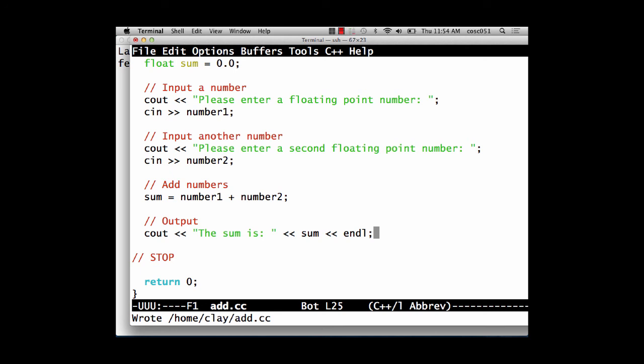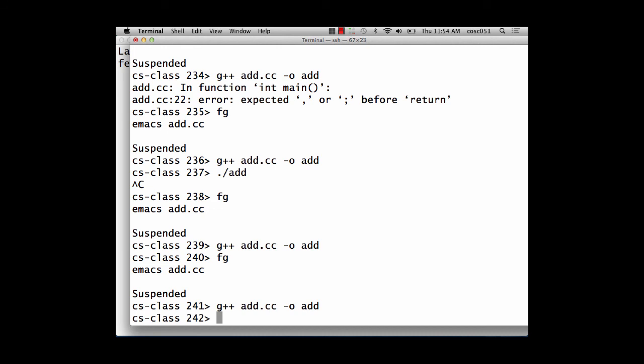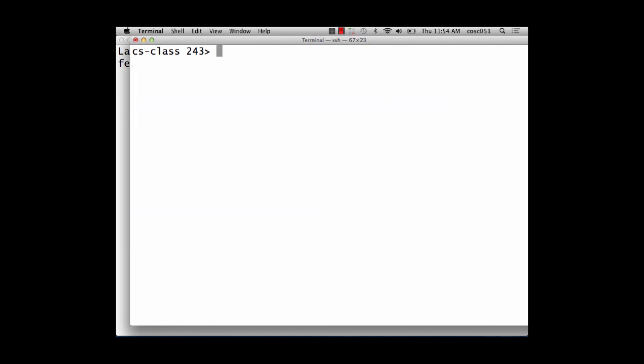So let's just take a quick break, and we'll compile it and see if it compiles. Good news, it compiled cleanly. Here, I'll put that up at the top of the screen where it's easy to see. When things compile cleanly, you are happy. Yes, people are happy when their code compiles cleanly. So now we have to test it. How do we test it?